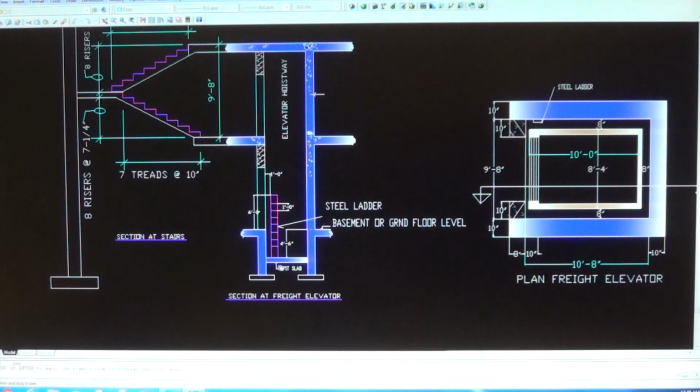The elevator pit is 4 feet and 6 inches. So whether it is the basement or ground floor, you have to dig deep down 4 feet and 6 inches.